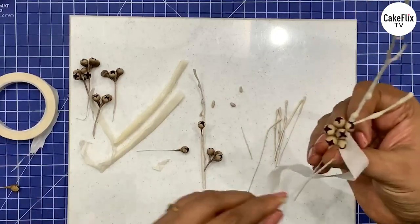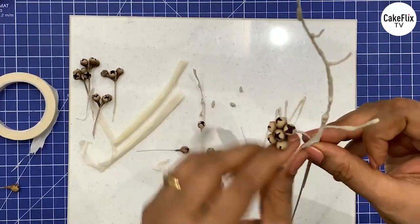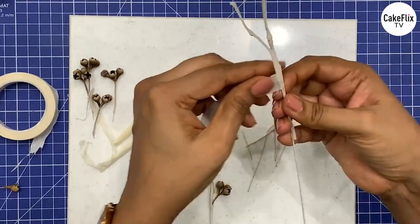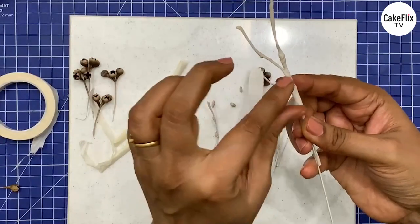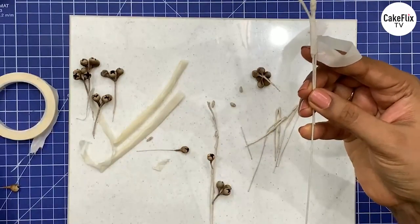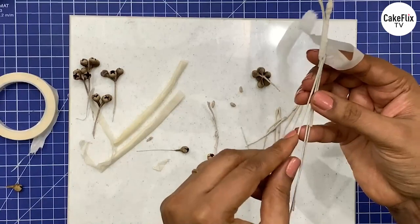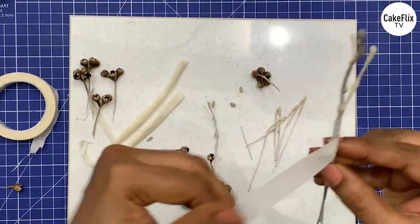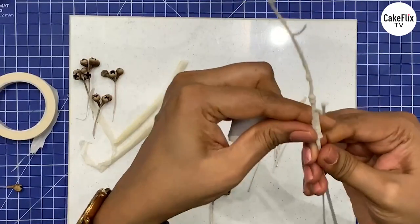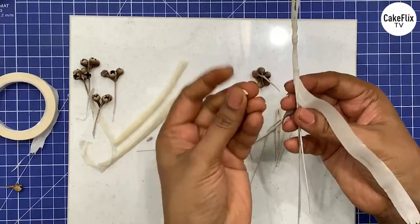And now, as I'm going downwards, I want to keep adding thicker wires to thicken the stem itself. So what I'll do first is just tape up the stem, and now here, when I see that this part is thick and this is going to look thinner, then I'm going to take another piece of wire, the thicker one, maybe add two of those. So you just keep adding your bits of wires that are lying around and use them up while you're making these twigs.